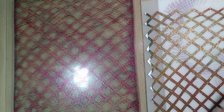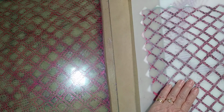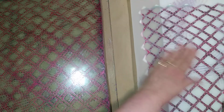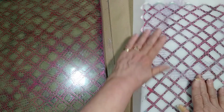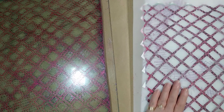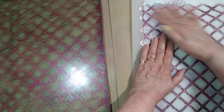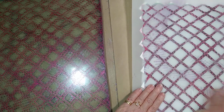So this should be pretty good. Let's let it go for it. We'll turn it over and look at it and see how it's doing. Scoot over a plate. You don't have to do this part. I mean, this is just because I liked what I got yesterday from doing this. This helps your stencil get dry, and as a result, it's taking the ink off, or the paint off of the stencil. And so that's one reason I do it, is so that if I want to use the stencil again, the stencil will be drier.